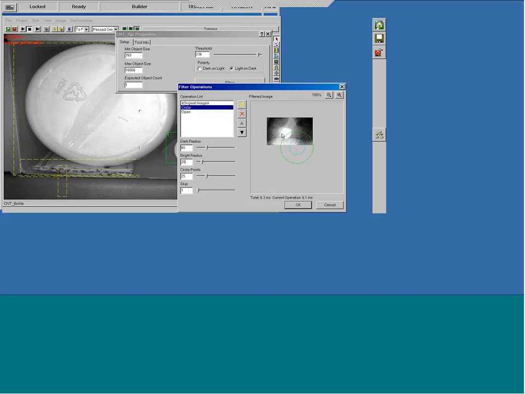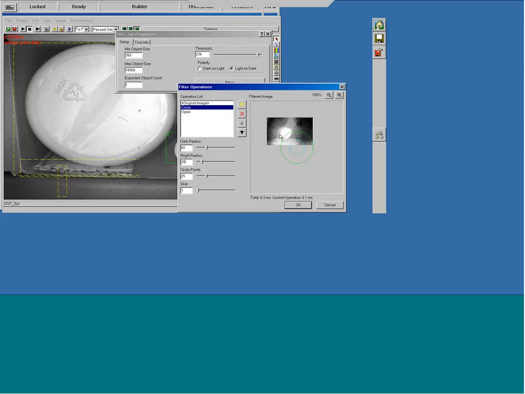So this is what the Blob tool is actually seeing. It's not seeing what you see in the carton. It's actually seeing this. We're filtering out everything that is not a circle, and those become much darker pixels than the center of the circle. Based on that, we're going to tell the tool to find these really bright pixels.